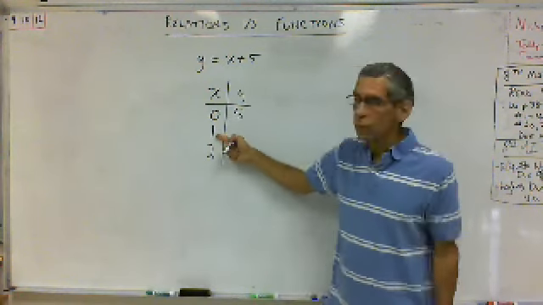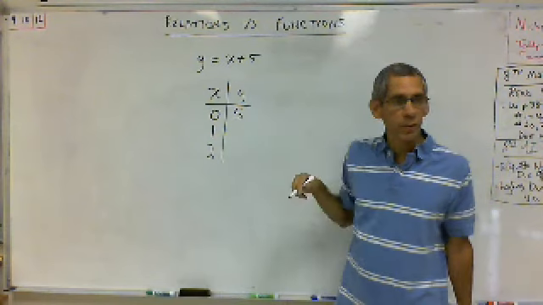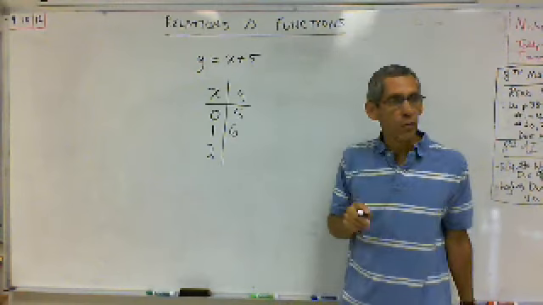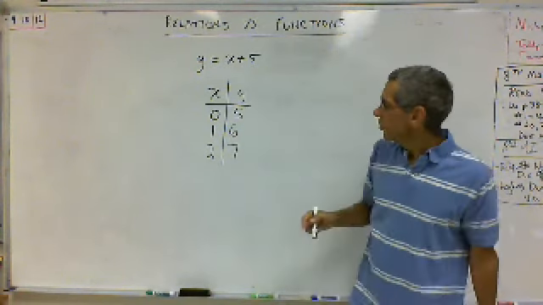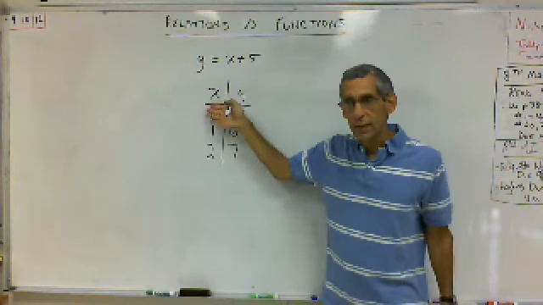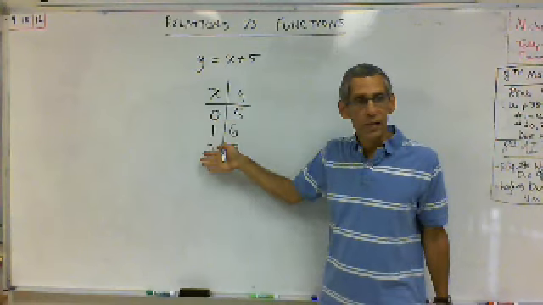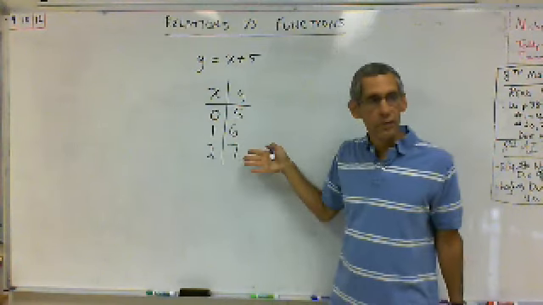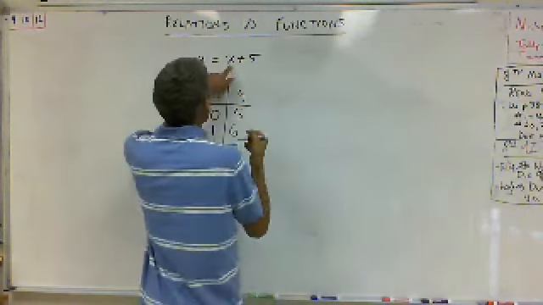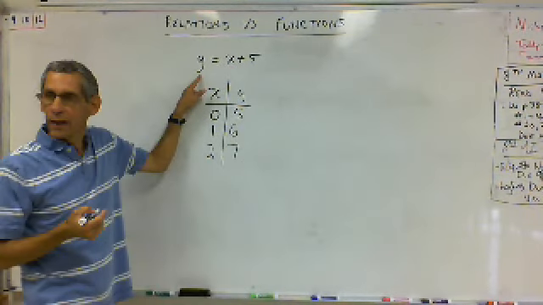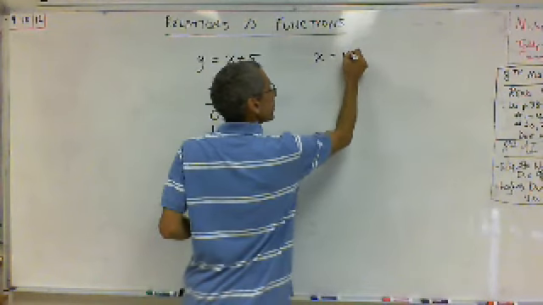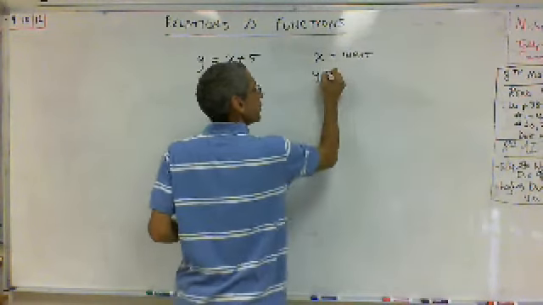Okay. If x were 1, Tiana, what would y be if x were 1? 6. Good. And Isabel, if x were 2, what would y be? Okay, 7. All right. So this is a T-chart. We inputted the x's. We decided what to make for the x's. The output was the y's. Does that make sense? The way this is written, this is like a machine. If you put a number in for x, it'll spit out a y. So this is your input. So your x is your input. All right? And your y is your output.